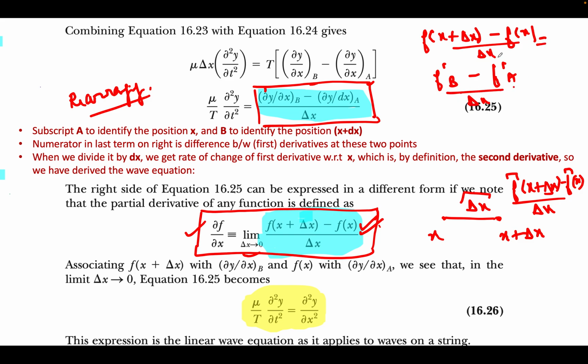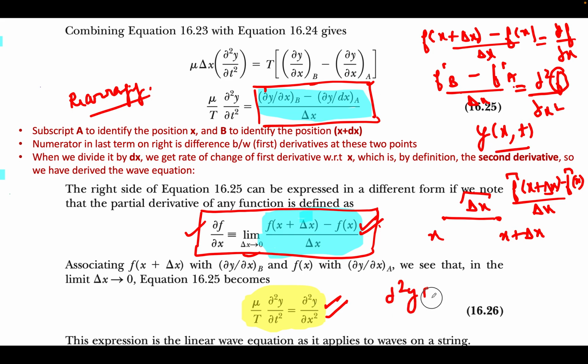When we have this expression equal to the first derivative, the partial derivative with respect to x, because we are not taking time, del f by del x, what will happen with this term? We will be taking the second order derivative for this. So what happened here? Del 2y by del x square. The wave function is represented in the form y as a function of x and t, so that is why we are taking del 2y, a function of x and t, upon del x square on the right hand side. Getting my point? This is how we have got this expression. This is called the final linear wave equation for the wave traveling on a string.